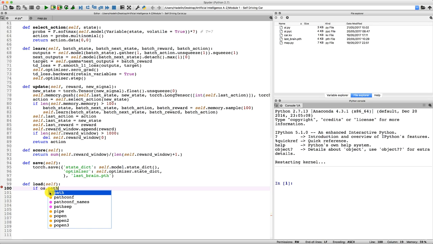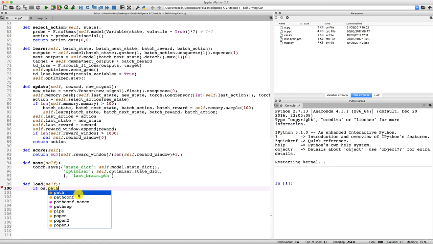So os.path is exactly the path that leads to the working directory folder. So as far as I'm concerned, that's this path, desktop, then my artificial intelligence A to Z folder, then module 1 self-driving car, and then the module 1 self-driving car folder, that is this folder here with the lastbrain.pth file.